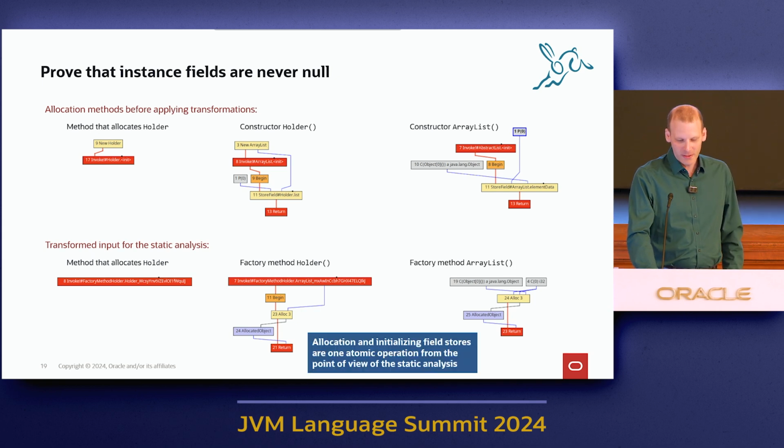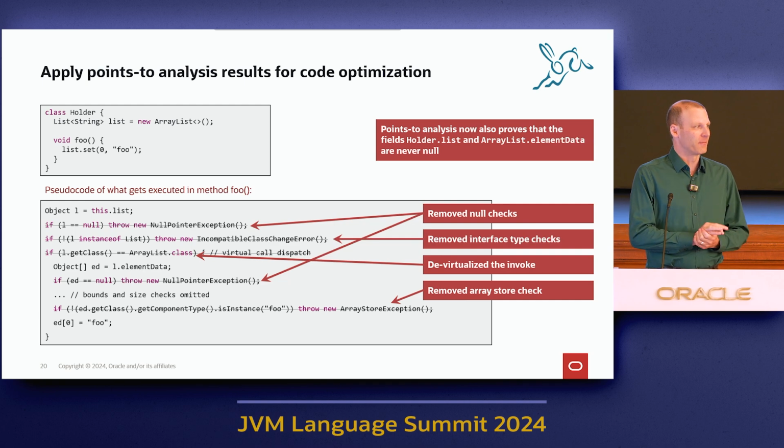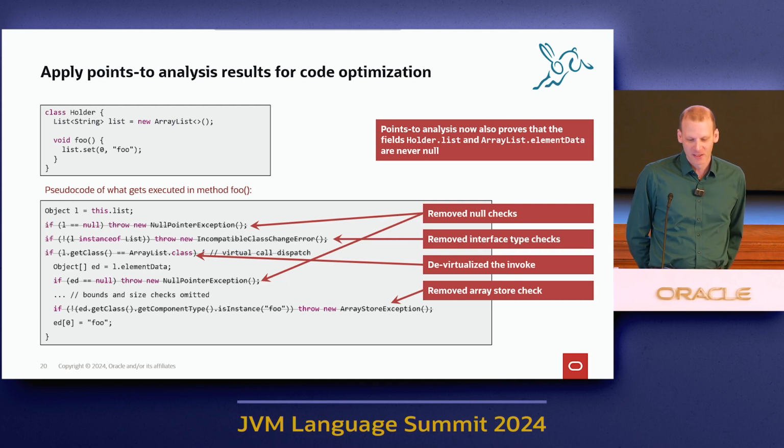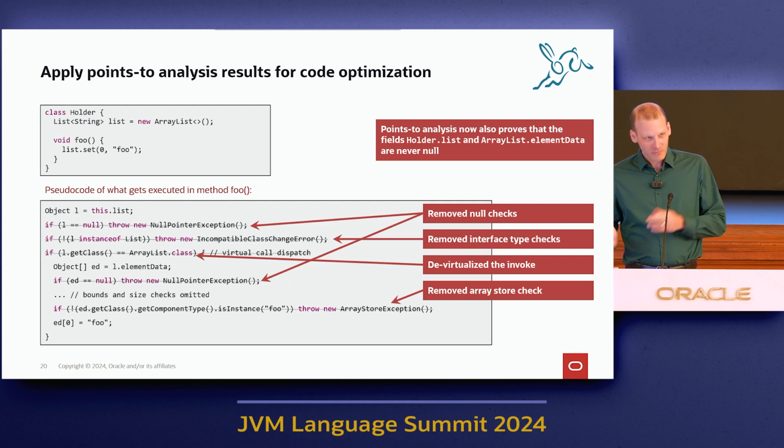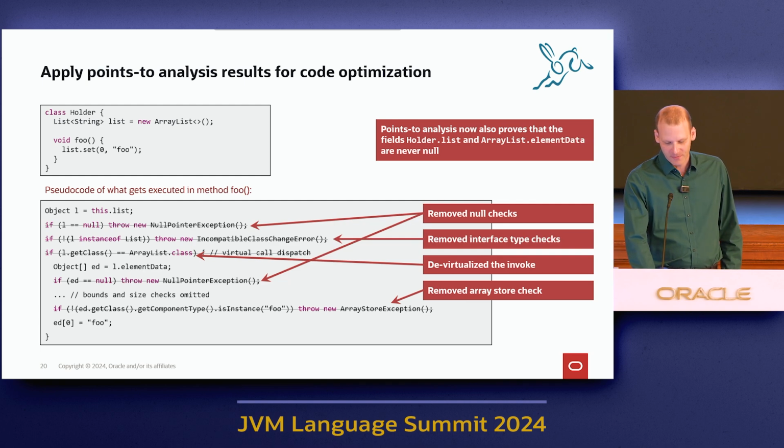And now by just doing this simple transformation before running the static analysis, we can also prove that no null checks are necessary in our little example here. So the takeaway is that we can run pretty complex optimization phases to transform the input to the analysis, but it really pays off because now the analysis can prove that we do not need null checks for a good number of field accesses.